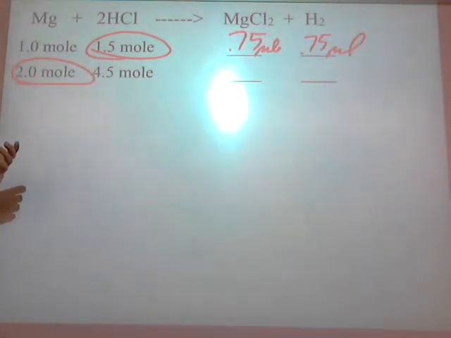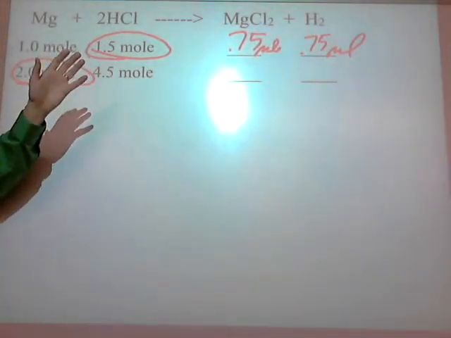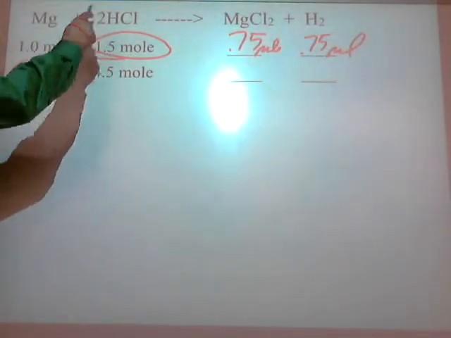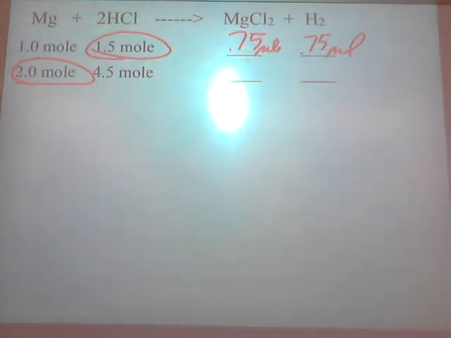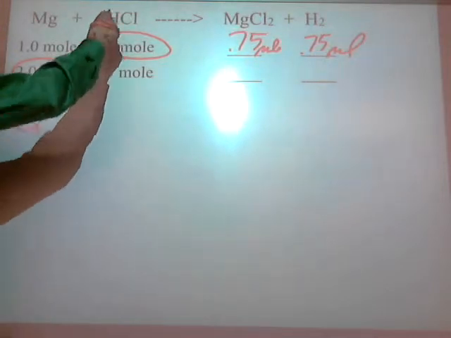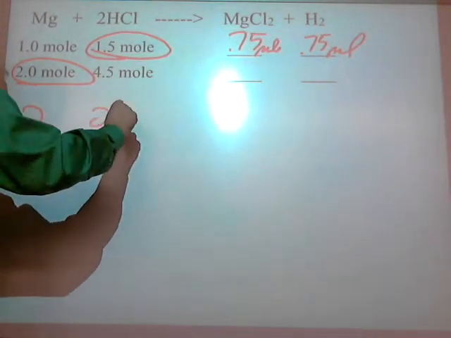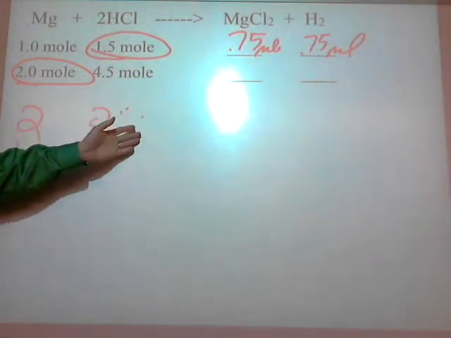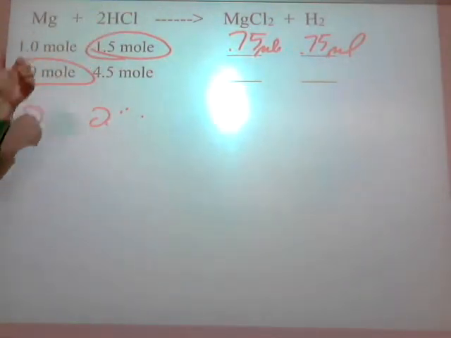Now, can anybody figure out what I can do when my numbers get uglier and my coefficients get even worse? What can I do to tell who the limiting reactant is? You take how many moles you have and divide by that coefficient. Yes. If I just divide each of them by the coefficients, whatever's the smaller number, wouldn't that work? 2 divided by 1 is 2. 4.5 divided by 2 is 2.25 or whatever, right? So whatever's the smaller of the 2 numbers, when you divide by their coefficients, that's the limiting reactant.